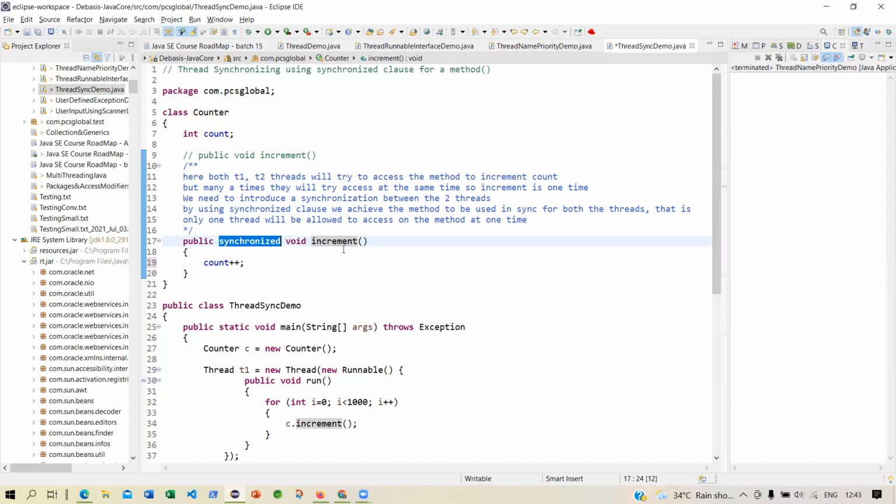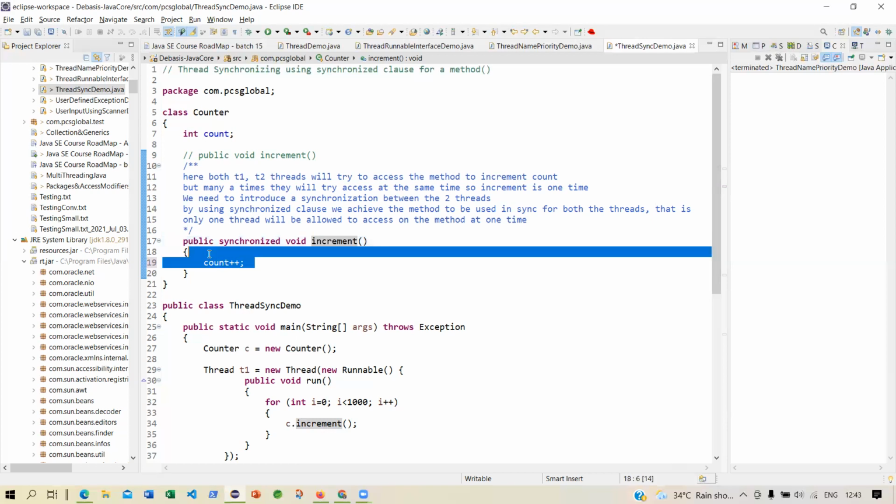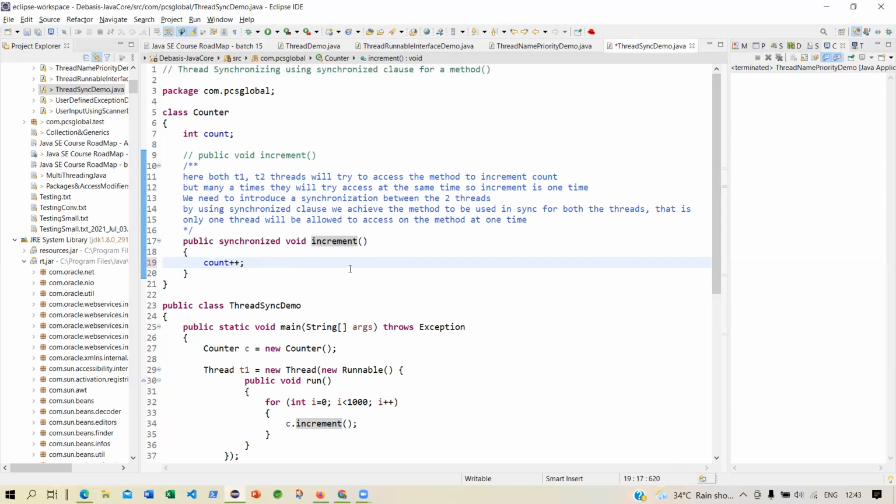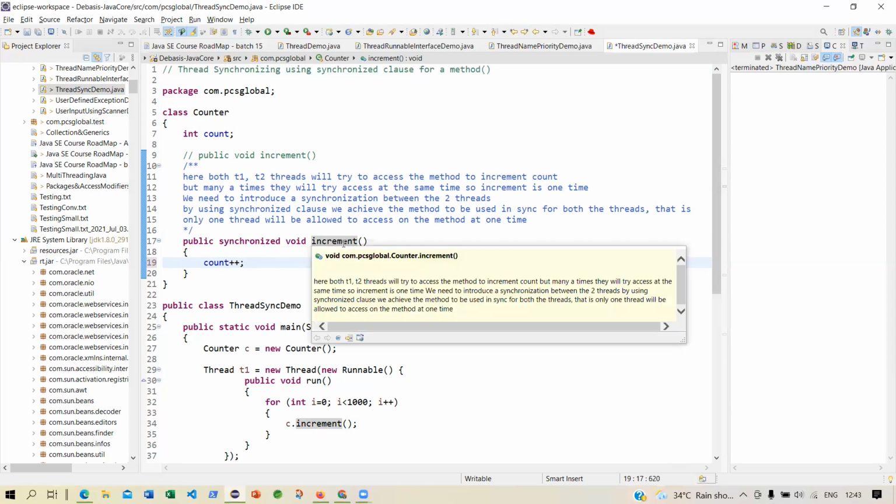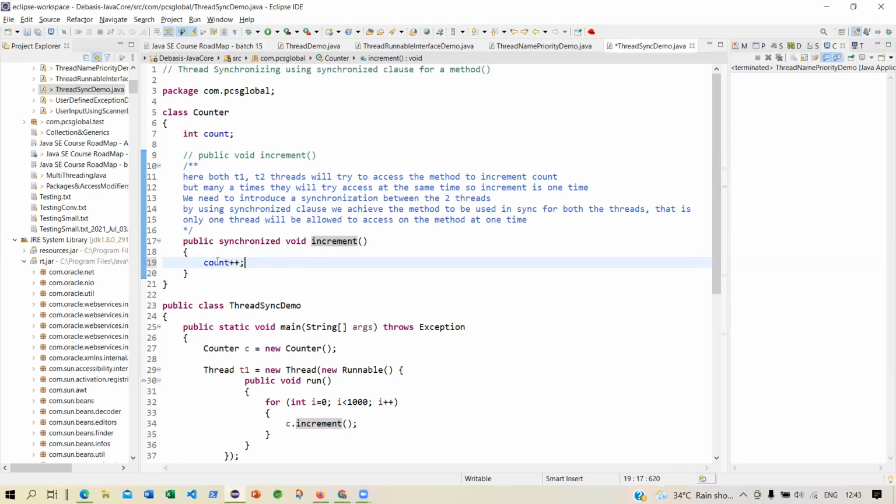That means this function will not give control to another thread unless the previous thread's processing is complete. I cannot leave this incomplete while another thread comes and tries to increment it.